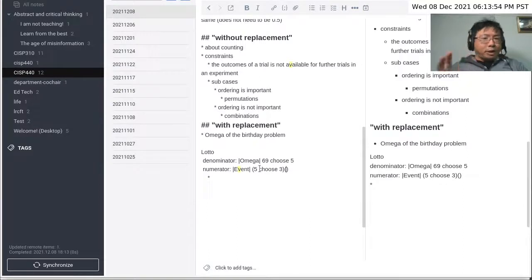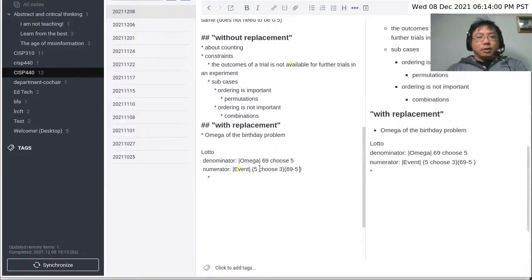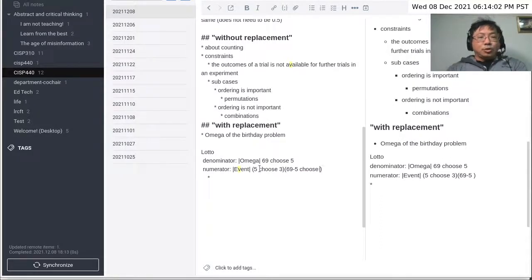There are 2 additional numbers, and those come from 69 minus 5, which is 64, choose 2. Because we have 64 non-lucky numbers, and out of those we need to choose 2 of them, otherwise we won't end up with 5 numbers on the ticket. That's how we approach these problems.